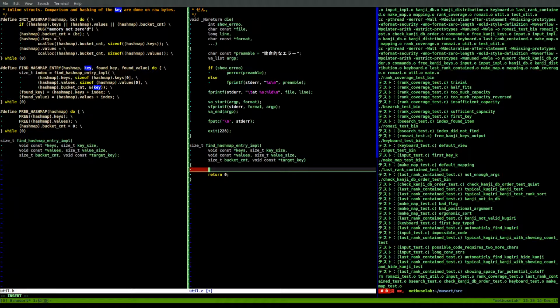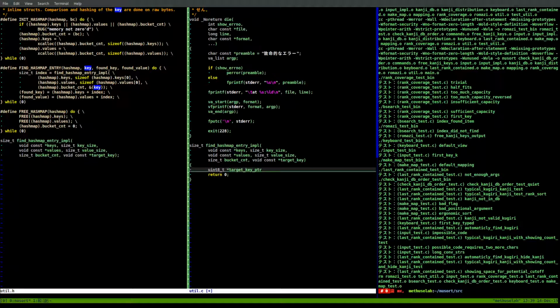What we'll do is, first we need to find out what the hash of the key is. So we'll do uint8_t target key pointer.